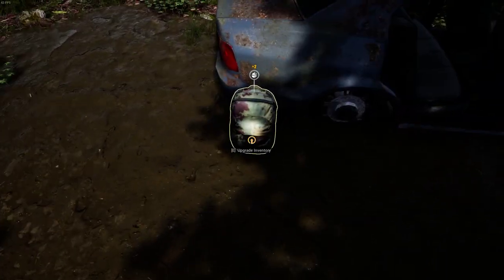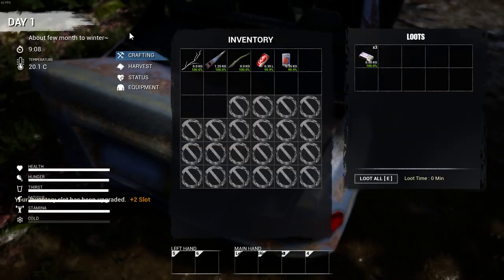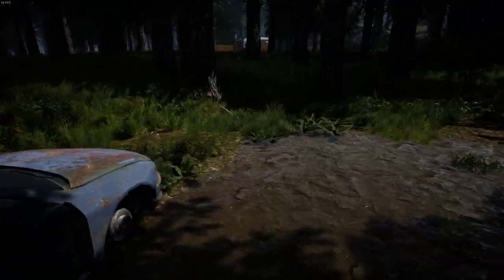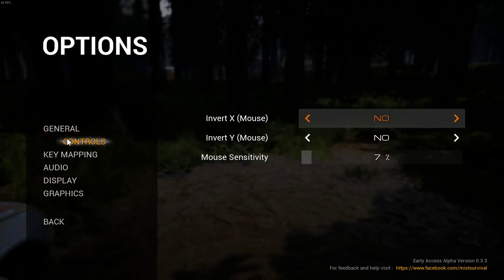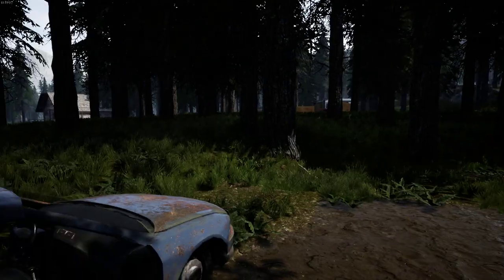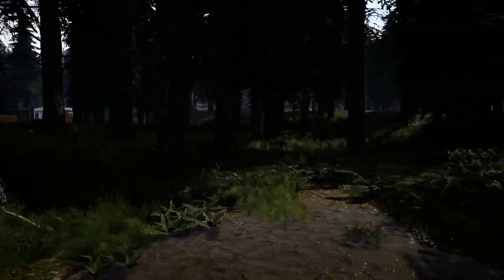Okay, there is a backpack. E to grab the backpack, is it? Why can't it be F, the same then? Got some matches. Nice, we need matches. I think the old mouse sensitivity is a little bit high. Let's knock it down a little bit. Don't want it flicking all over the place. Bit of fuel in there. Right. I can hear birdie birds.